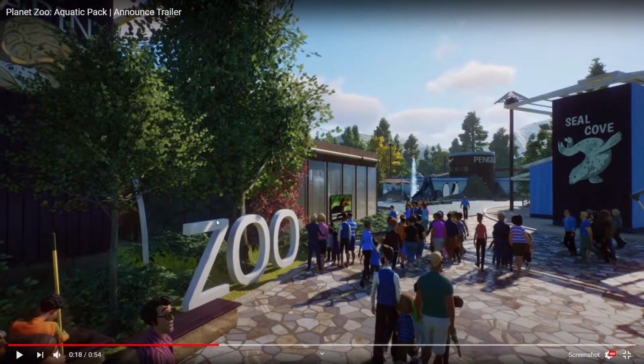But yeah, really welcome to have these brand new fonts that look just like the San Diego Zoo or any other kind of zoo fonts, don't they? Oh, and then we also have some new fonts back here too. Didn't even notice these. I don't think these are a sign. I think these are smaller little fonts that we're going to be getting there. So really good there. I'm so hyped.